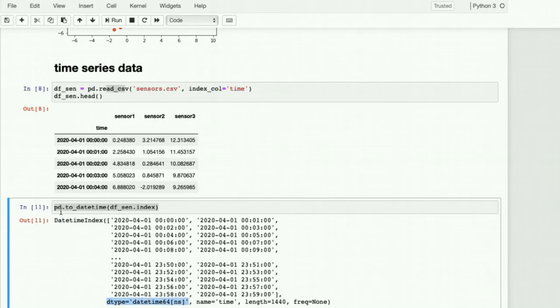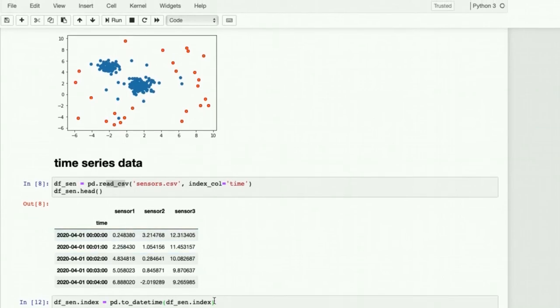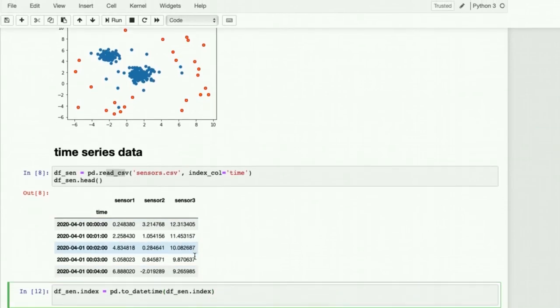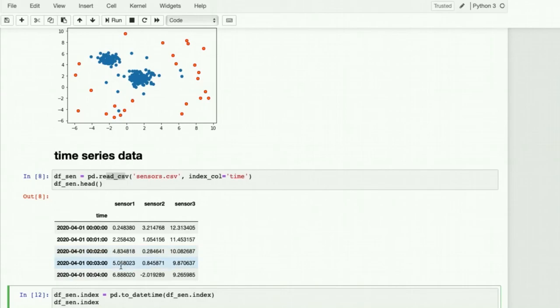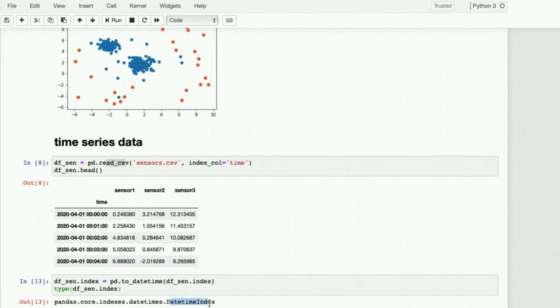The only thing we need to do is to store it back to the index. So I'm going to copy this and use it as the new index. If I run this, and obviously if I check my type again, it shows DatetimeIndex, which is good, and we're going to use it for resampling.